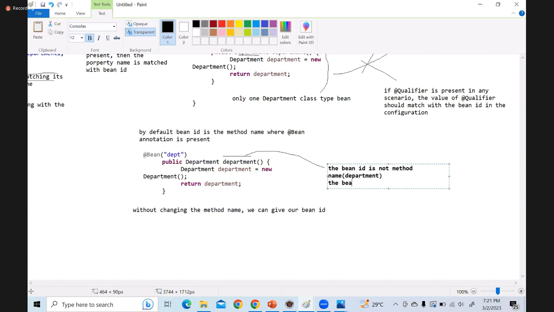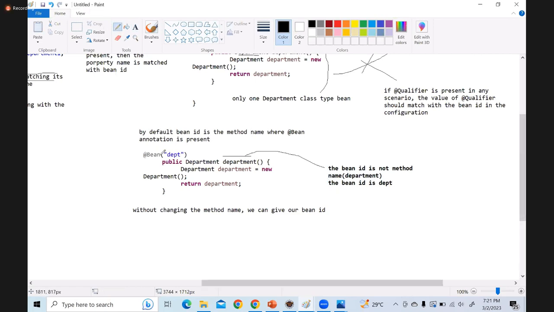So the bean ID is DEPT. Right? Remember, whatever we give inside like this, now this will be the bean ID.